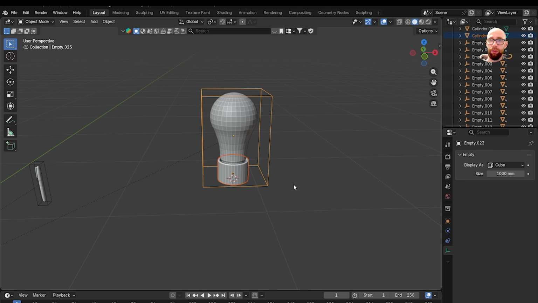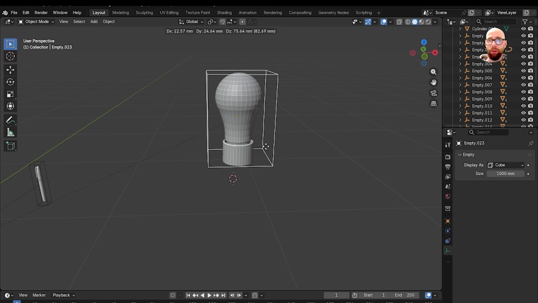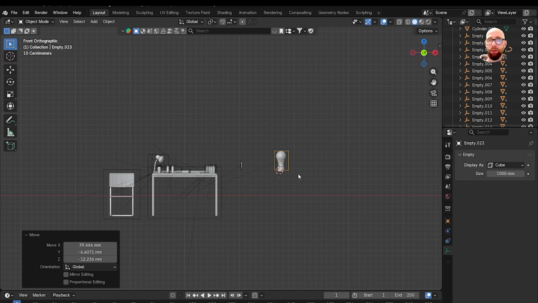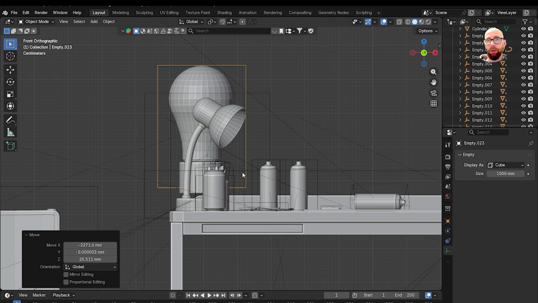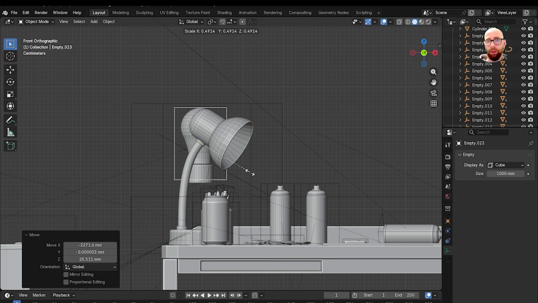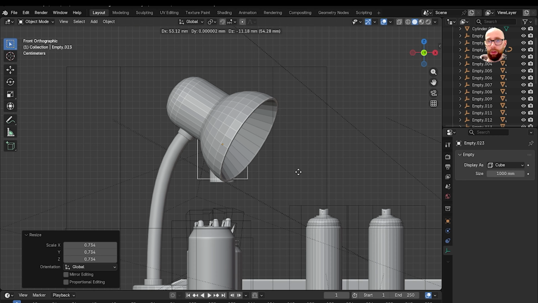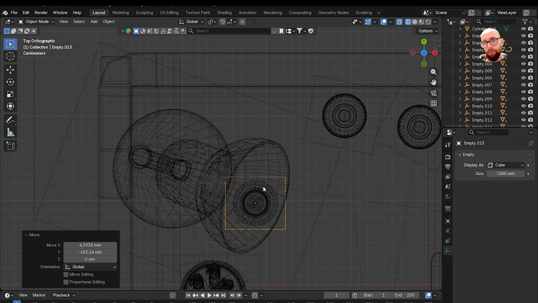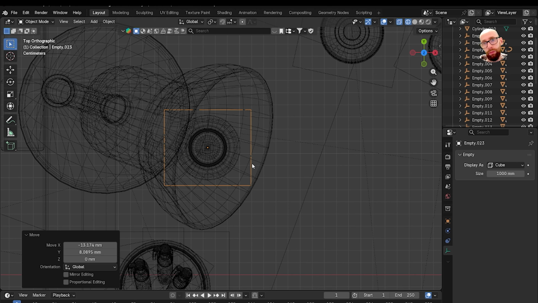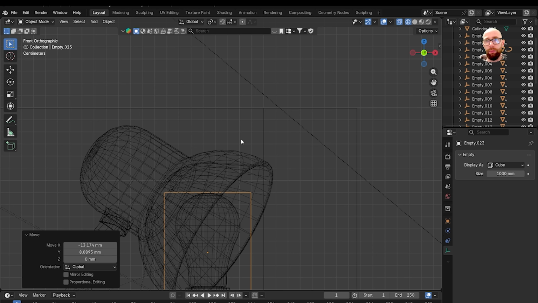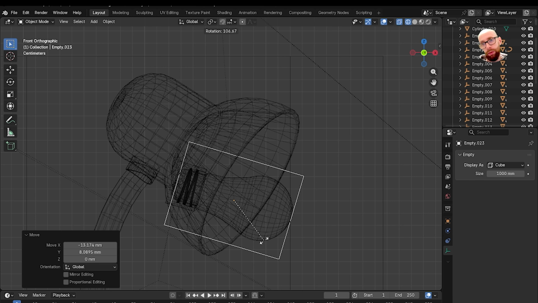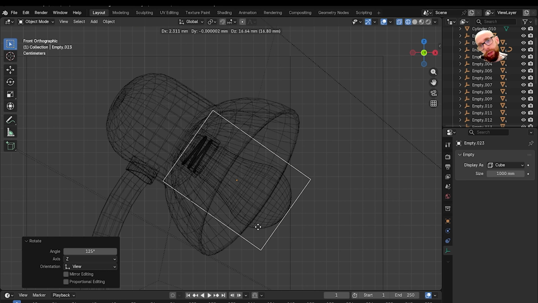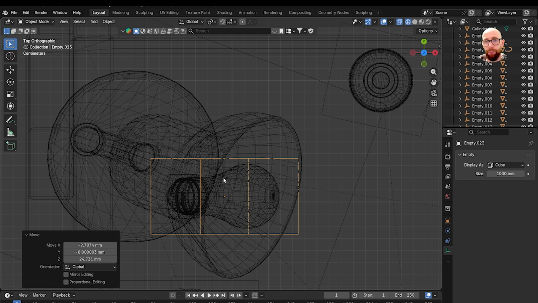So let's reparent all of those, like that. Come to the front, bring that over. Play around with the rotation a little bit.